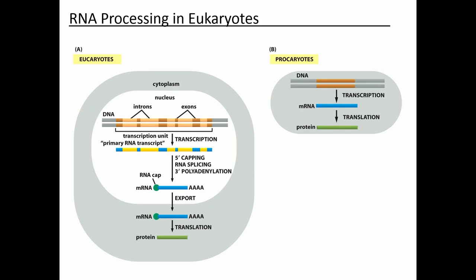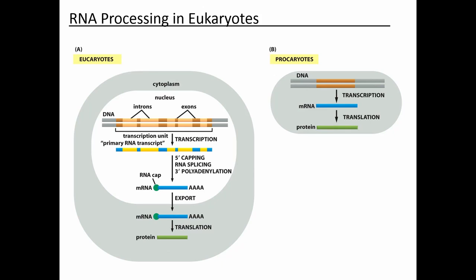What we're going to say is that you start off with something called pre-mRNA. I'll write this on the board on Wednesday. You start off with pre-mRNA, and after these three processes, what you produce you can call mature mRNA. The mature mRNA is exported out of the nucleus, and once the RNA molecule is in the cytoplasm, it can be translated to produce a protein.